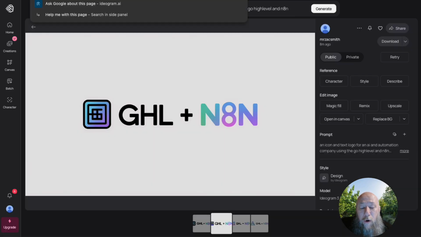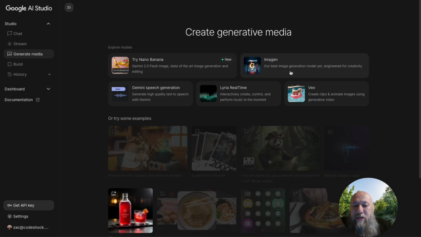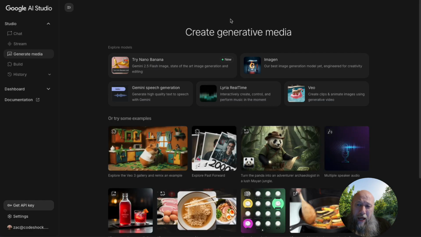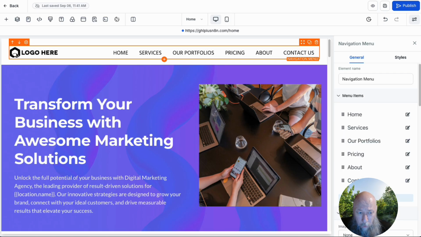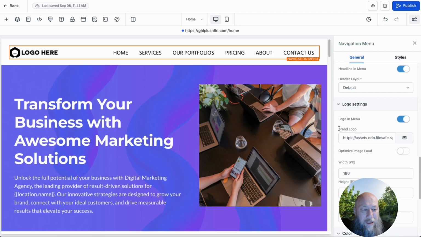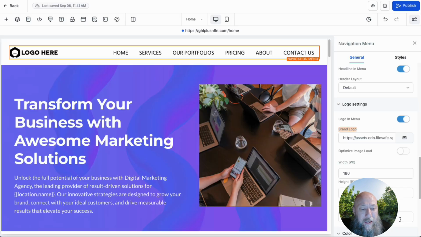We're also going to go to AI Studio, so let's just open that up. We're also going to be using AI Studio to generate the images, so we'll just have that open. And the next thing I want to do is come back over here, and I want to start with this logo. Now, when I click on this logo right here, notice it's this whole navigation. And when I look around for it, there's a lot of things here, but our brand logo is down here. Okay? And so what I need to do is click on here, drag my logo over. Once it is there, I'm going to insert the media.